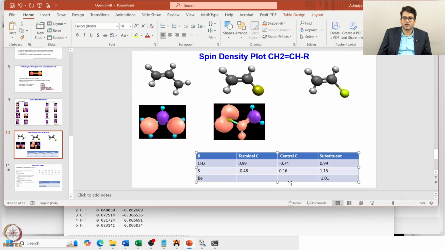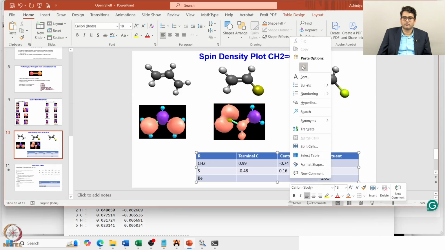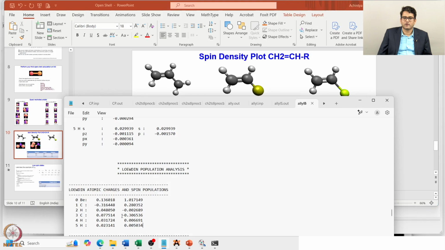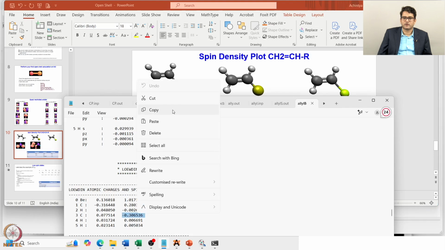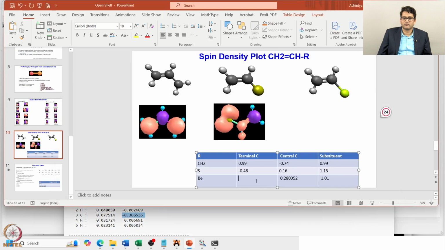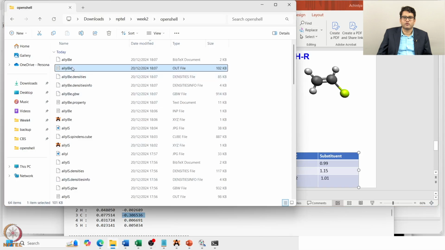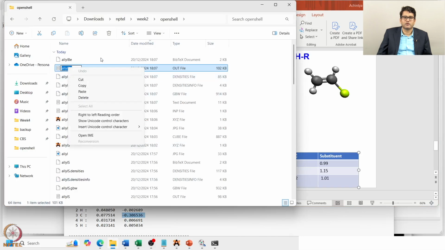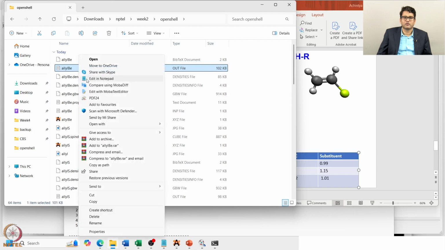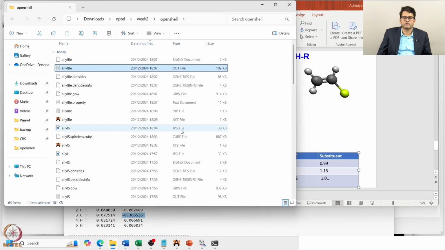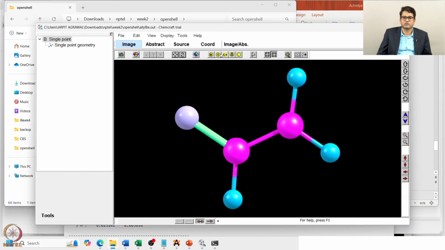This must be my central carbon, and my terminal carbon is -3.0, because we could have opened it with the Chemcraft. This 1 to 4.